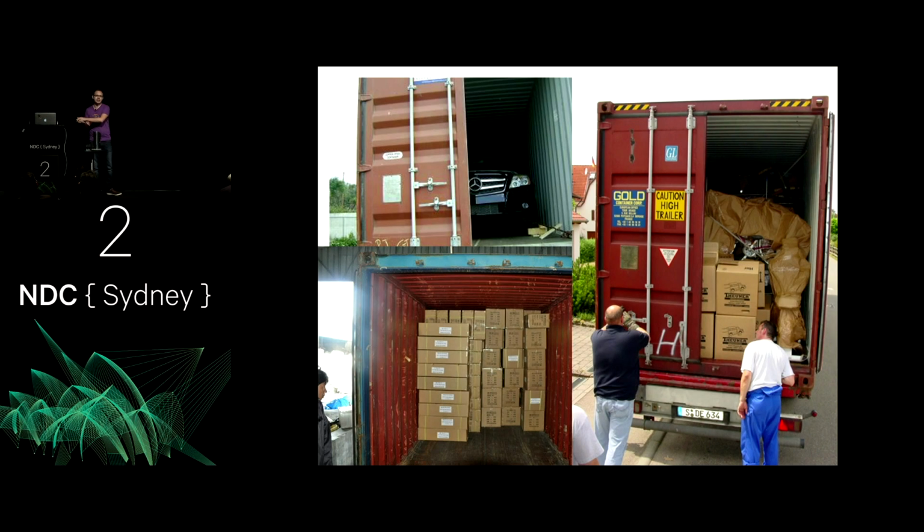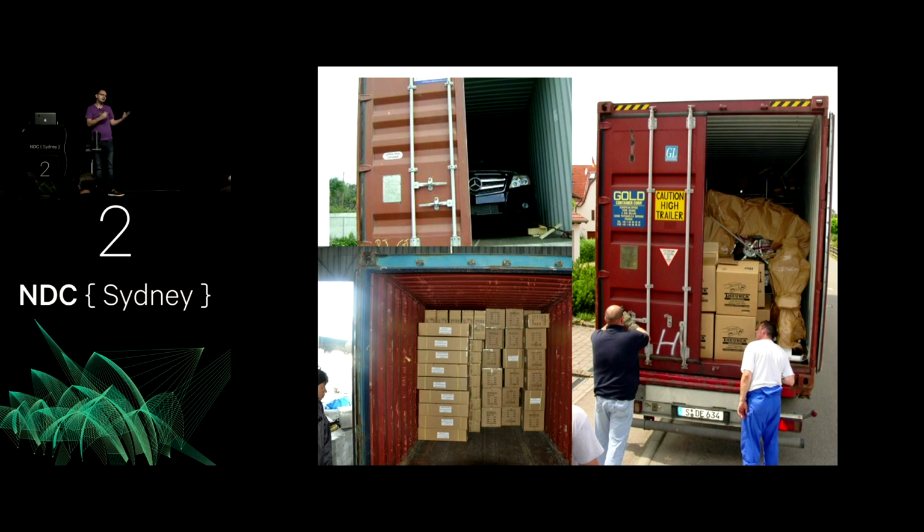So if we take a step back and look at the physical, real world, every day billions of items are sent all the way around the world in these huge, big metal shipping containers. And these shipping containers have certain key properties. They are a certain size, they're a certain height, and they have the door in a certain location. But most importantly, on every single corner, they have a hook. And this hook allows them to be connected to other containers, and that's how they can build this very strong, coherent unit, which can be put onto ships and sent all the way around the world.